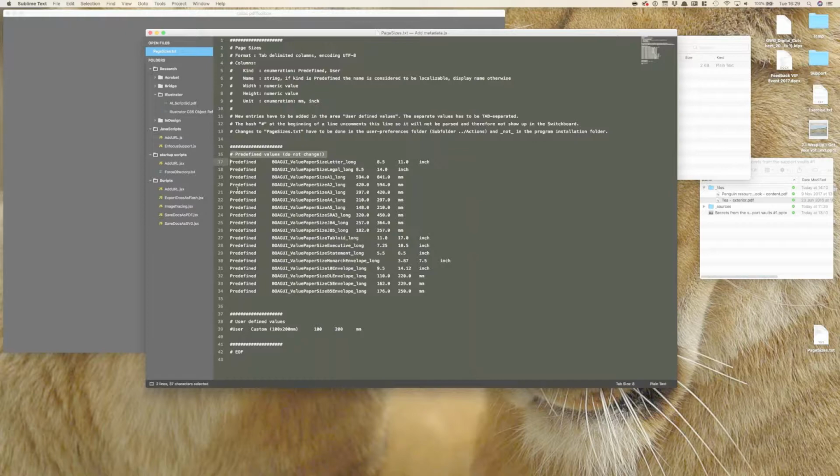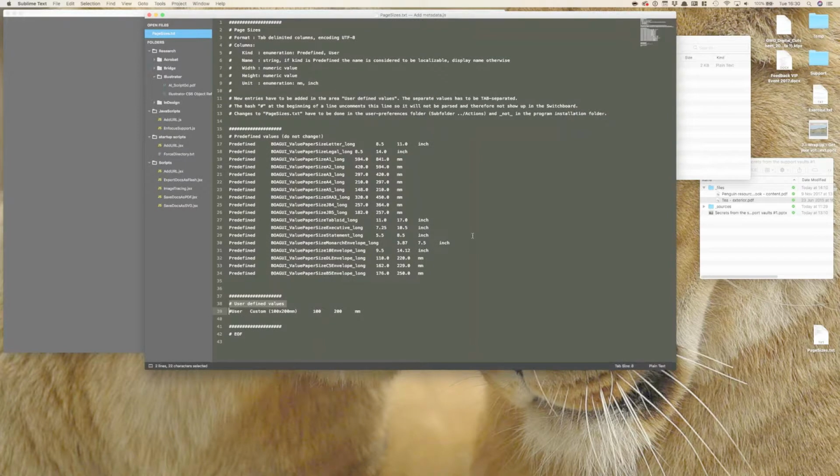It would be a good idea not to change that, although there might be good reasons to change it after all, and I will tell you in a second what those are. And then you have a second section in here that is called user-defined values, and then you can see one item in here by default, but it has been commented out. Yeah, so this is a good template to start from if you want your own page sizes.